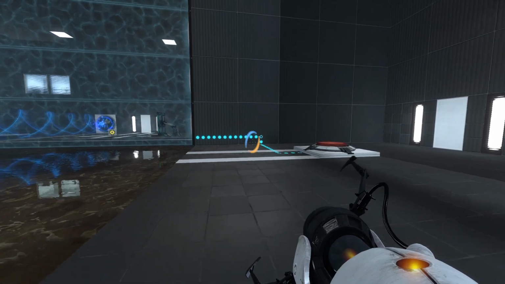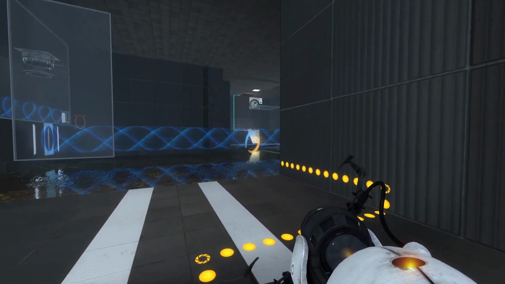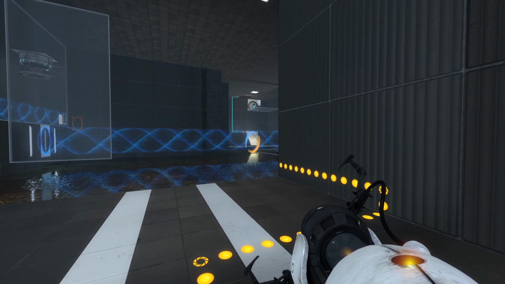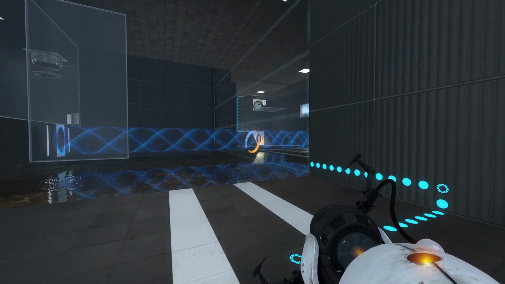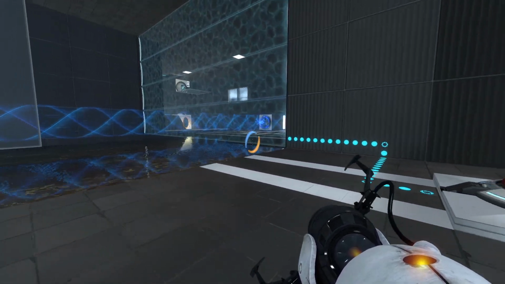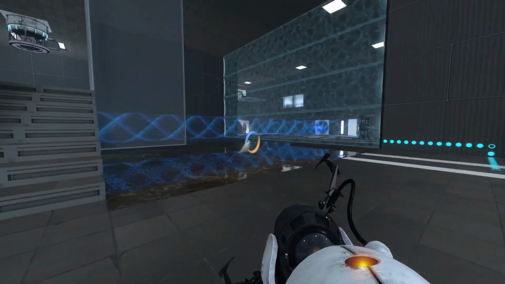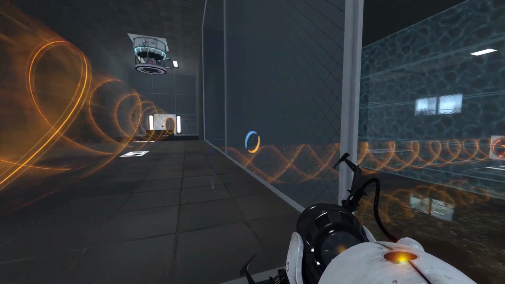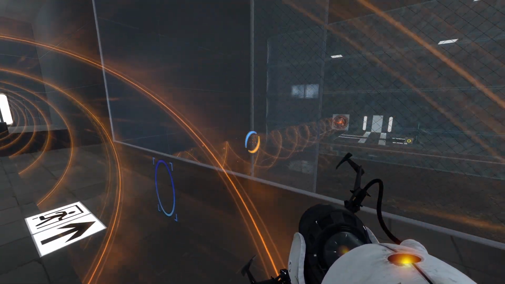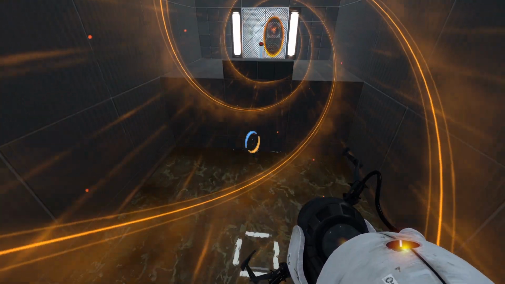Let me down, come on. And then I go back here. Then if orange goes there, that should push that cube over top of that button, right? Yes, so when I move orange now, that will let me get over here. That's handy, isn't it? Alright, we can get over here, over the deadly, deadly goo.